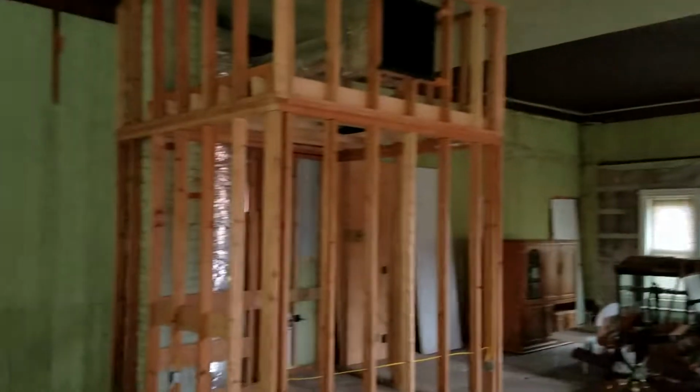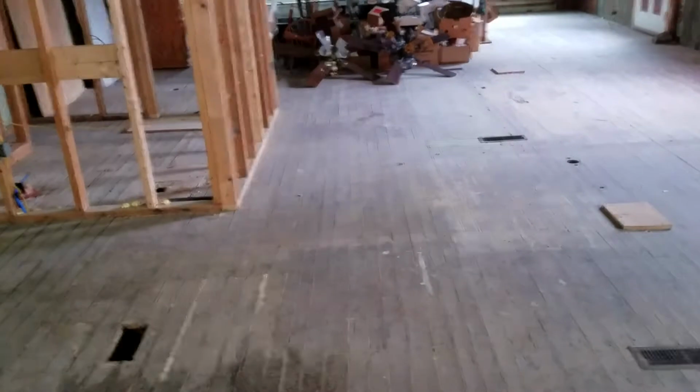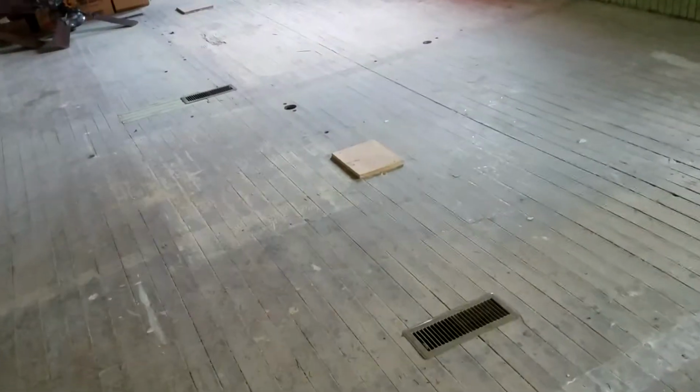The wainscoting will remain on the walls to help give some strength to the walls. The wainscoting is a good 3/4 of an inch thick or more. But we will be putting drywall over the walls. As I mentioned again, the crown molding will be restored. We'll be putting the crown molding back just as it had been. And we'll have the original ceiling in place. We'll be repairing the holes in the ceiling. And there will be hardwood on the floor. And so this will be one large exhibit space.